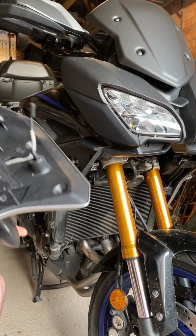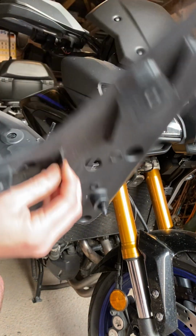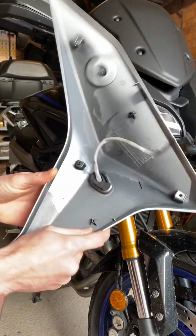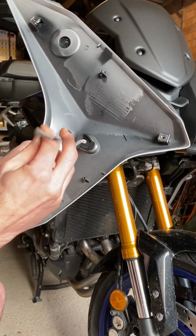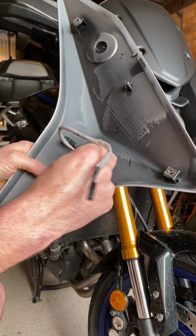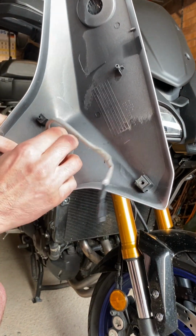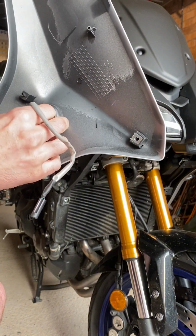Okay then. So with the 3 tricky little clips removed, we simply remove this backing panel, and here we have the back end of the indicator. And it's quite simple. We just need to remove this clip, which again, is super easy to get off. Slide that out. And then we can actually pop the indicator back through.